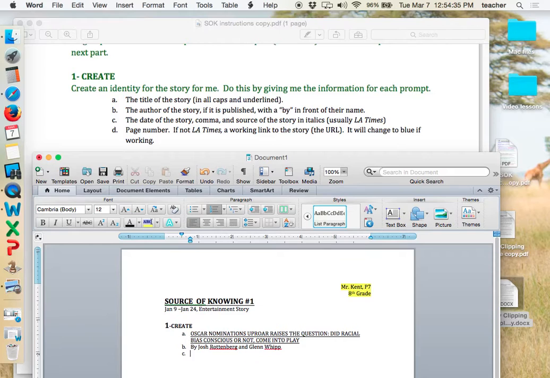And then C is the date of the story, comma, and the source of the story in italics, usually LA Times. So the date of the story is January 23rd, 2016. This, again, was a story from last year, comma, LA Times. And LA Times is in italics.